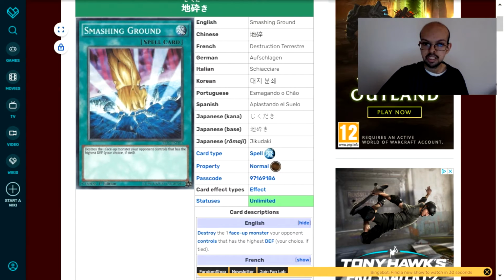I would say the one downside, it does have to be face-up defense mode. That means you're going to have to flip that monster up first, and since you don't have a main phase 2, you're going to have to wait until your following turn before you can actually get this effect off, which makes it quite a massive weakness in comparison to when it was originally introduced in the game.